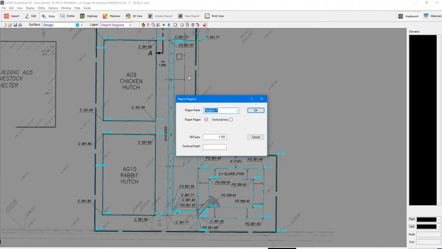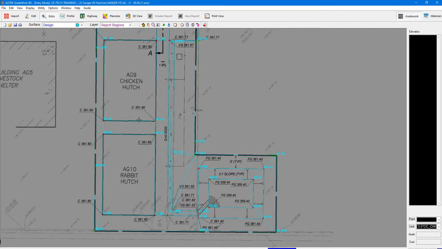It doesn't matter which building we start with. They are given a building name, so we can keep that orientation in our report regions. Let's start with the chicken hutch. The chicken hutch was a 3.5-inch concrete structure, so let's put that 3.5-inch CC underscore. Again, we want to go per plan, so the plan is calling it a chicken hutch. Otherwise, I would just call it building if it said building. And 3.5 inches comes out to be 0.29 feet. Once you convert 3.5 inches, you'll see that equals 0.29 feet.